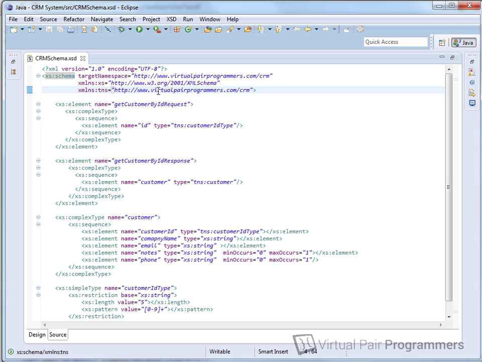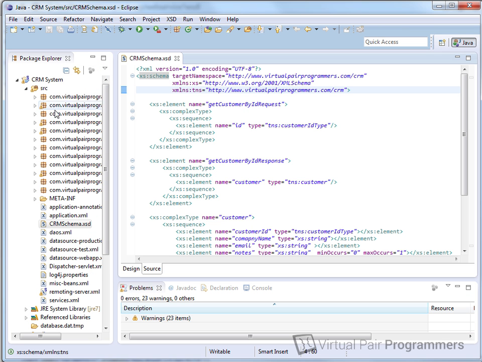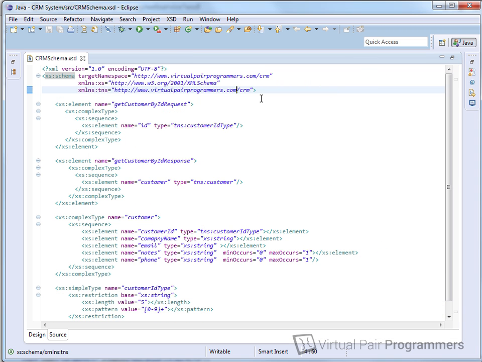Now, unless we use some kind of GUID here, we're not going to guarantee uniqueness. But the general idea is that if we use our company's domain name, usually with some project name appended to it, that's why I've put CRM here, we can pretty much guarantee that because we own this domain, if I then work with another project from another company and they give me their XSD, if they've used their domain name, then their namespace will be completely different to mine, and therefore we're never going to have a clash. So it's not exactly a guaranteed globally unique system of coming up with namespace names, but it makes things relatively unique. Now, of course, you're familiar with that kind of way of working because we do exactly the same thing with Java package names. By using our company domain name, any classes inside that package, we can kind of guarantee that the package that they live in has a unique name. It's just the same thing with XML namespaces.